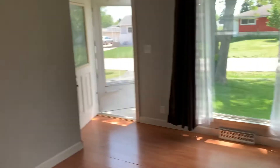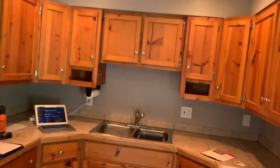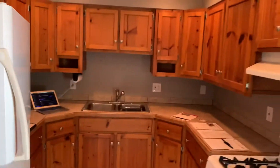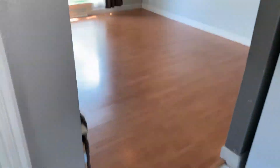Nice little living space here. Here's the kitchen — fridge, stove, and kind of a wraparound deal going on. If you're standing right here in the midst, you feel pretty empowered because you're surrounded by counter space. I love cooking and if I run out of counter space it's a pain, but with a little space like this you're pretty much set. That cabinetry goes pretty well with the flooring too.